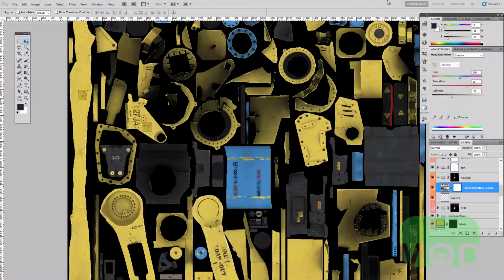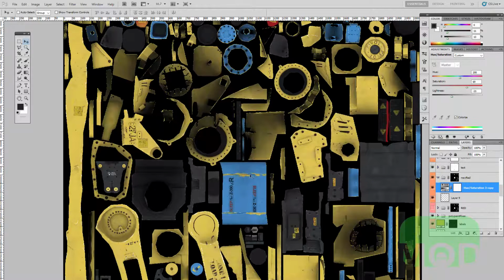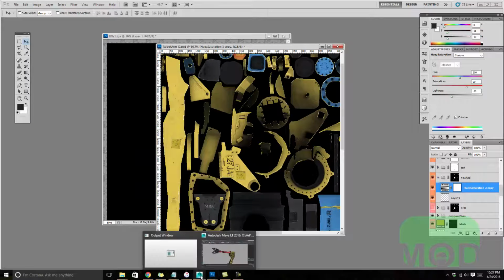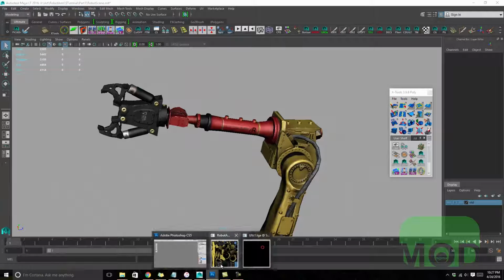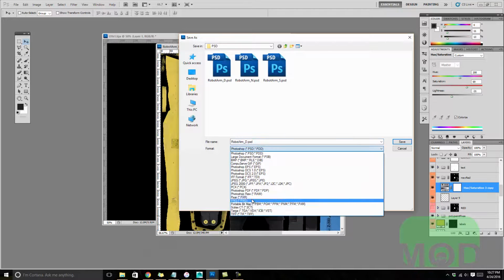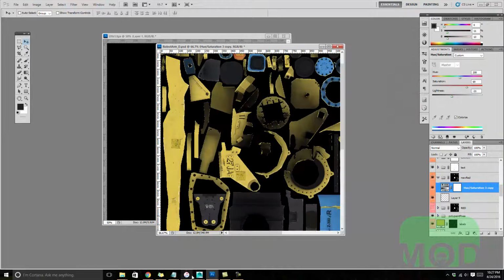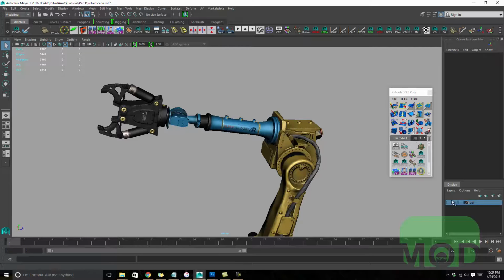And it's going to affect everything on that part of your model, not just this one little area or that one little area. You don't have to color pick every time. Okay. Blue, all right.